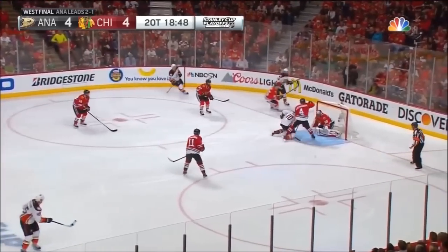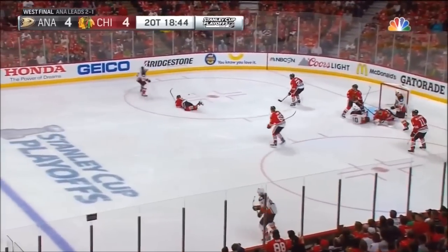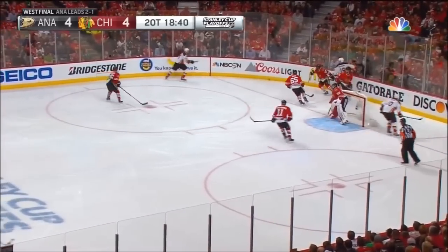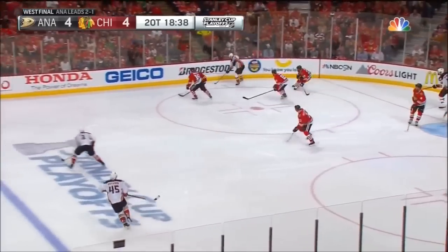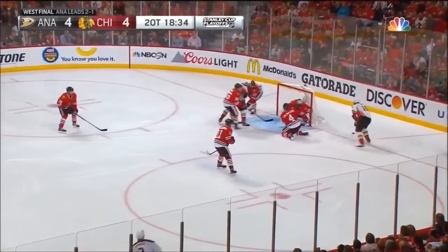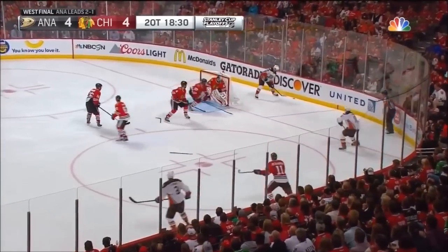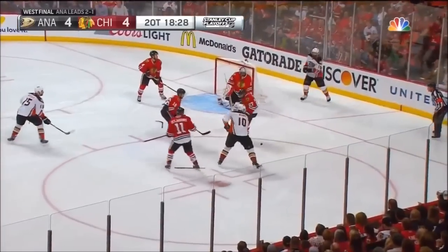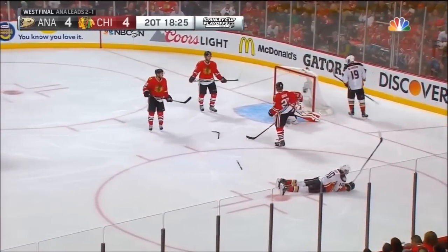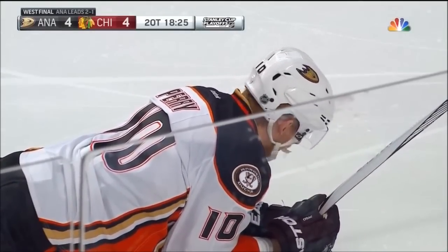Getslaff worked it back in deep, thrown to the front for Perry by Maroon. Another try in front — Crawford down to the ice. Meanwhile it's pumped along; Odria couldn't come up with it. Fed on to Getslap — Crawford refocuses at the front of the net. This one is dragged around and Perry tried to force it through, could not on the second effort. A stick broken out there. Meanwhile it's fed on to Perry and a shot, knocked down by Odria. Another shot ricocheted up out of play off of Crawford. That number 10 Corey Perry is full of mayhem.